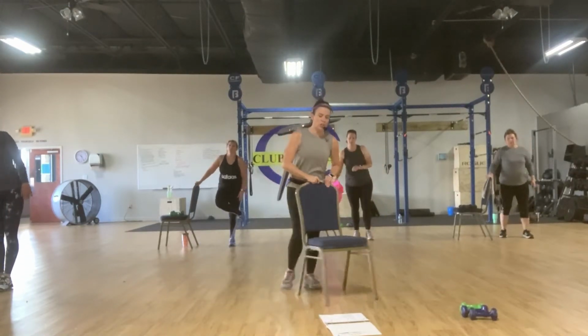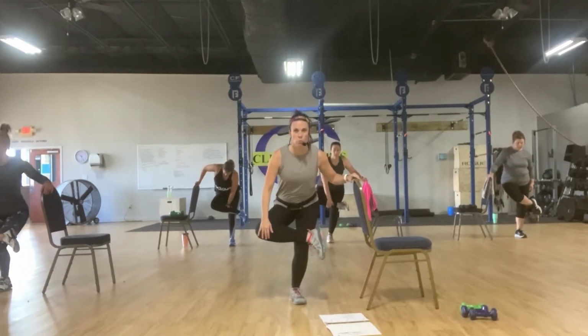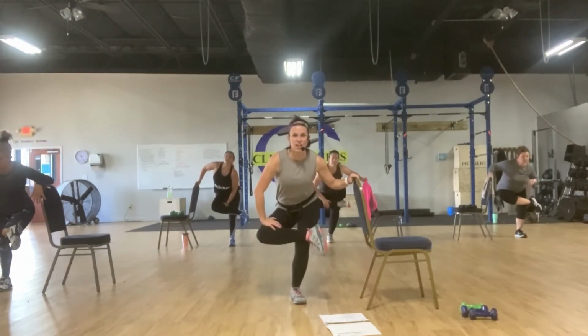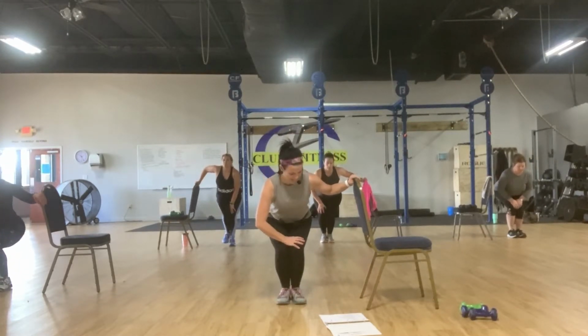We're going to move the chair. You can turn around. That's it. Cross it when you're ready. Come down as far as you want. Uncross that leg and let it come down into a little baby squat.